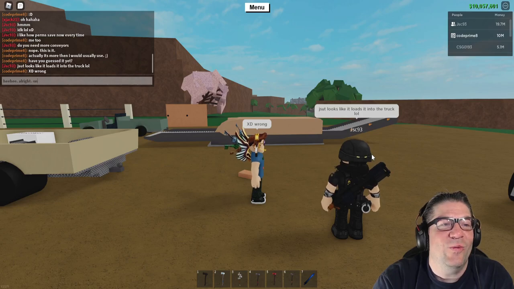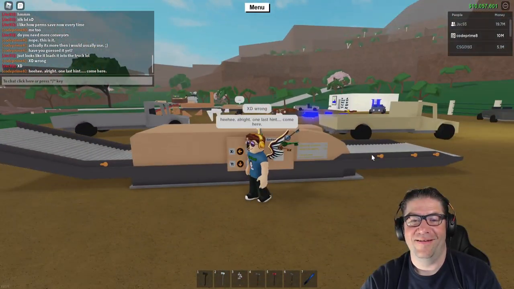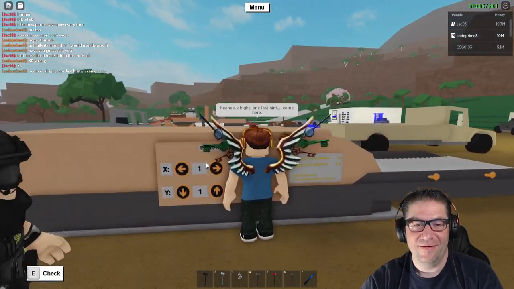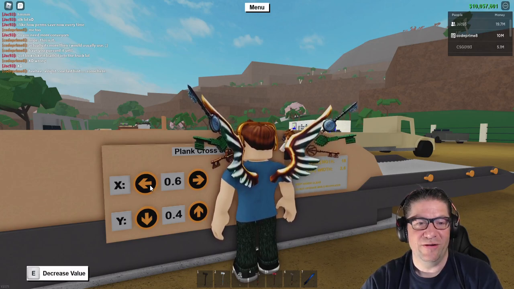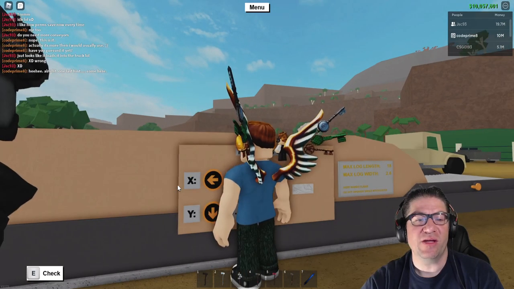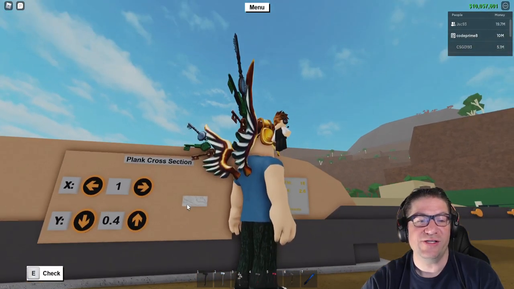All right. One last hint. Come here. Which one can get down lower? Yeah, it's that one. We're gonna leave this on one. You can put it down to 0.8. It is possible to walk on them, but it makes it a lot harder. So this is gonna be one on the X direction and 0.4, or as low as you can go, on the Y direction. And it's gonna look like this when it comes out the end. Okay?